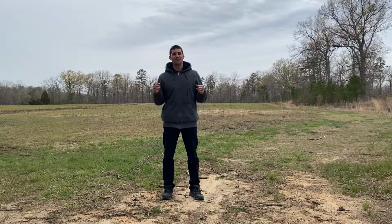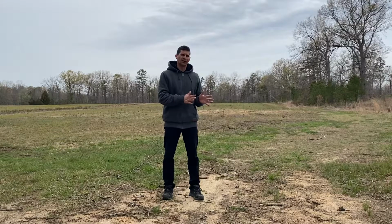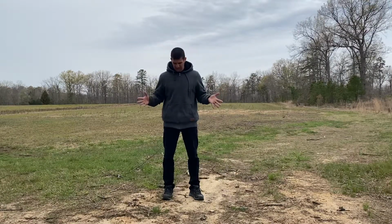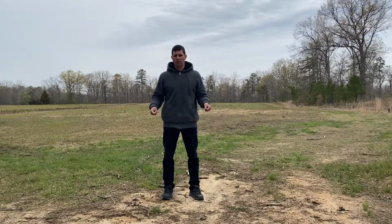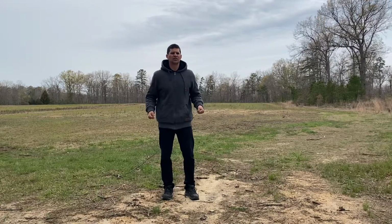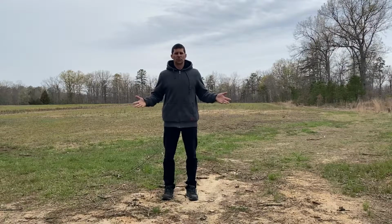Today I put together a body weight leg workout for you, all the way from beginner to advanced. First thing you want to do if you're a beginner is you don't have to bend down so far. So any of the activities we do, you only have to bend a little bit, and you can make sure that you're near a support, whether it's a walker or two solid structures, something to support you and give you balance. So let's just do the simple squat.